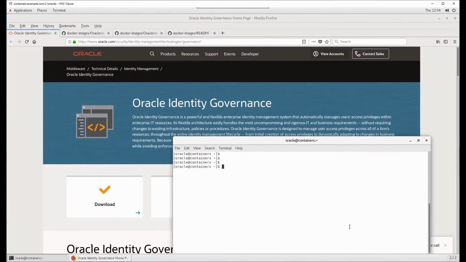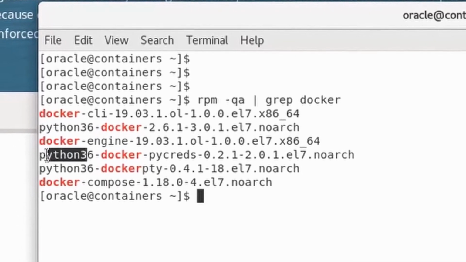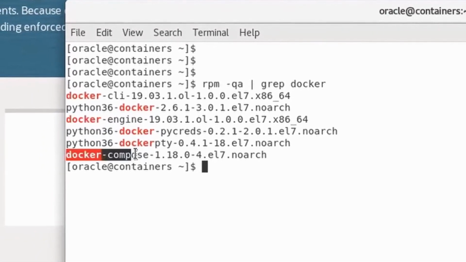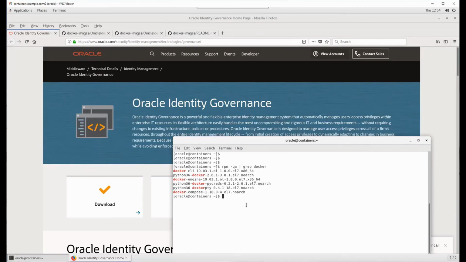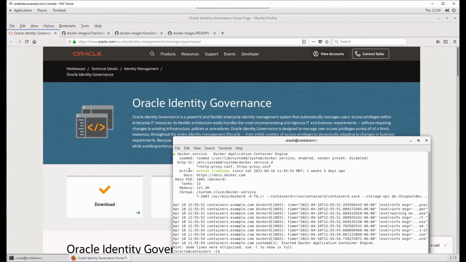So here's my setup. Let's see which Docker-related packages are installed. There are some additional packages that get installed here, Python-related and such, but the key ones to notice here are the docker-engine and then docker-compose. Those are the ones we need to ensure are installed. Now, let's be sure that the Docker daemon processes are up and running. Okay, here we see the services are up and running, active and enabled, so we're all good so far.